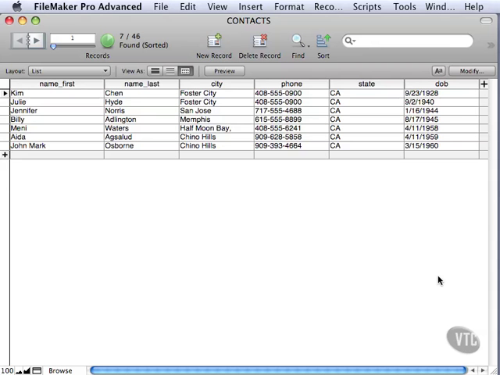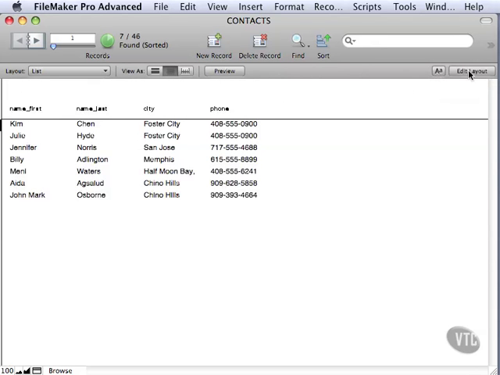So, how do you get into layout mode? Well, you simply go ahead and go to the view menu and choose layout mode. Now, really, the table view doesn't allow you to get into layout mode from this button over here. It says modify instead. So I'm going to switch to list view. You can see now it says edit layout. So we're going to edit the layout this way, same as the view menu.